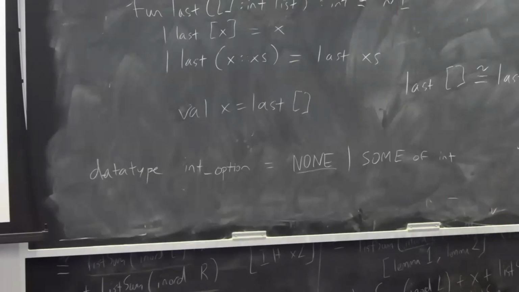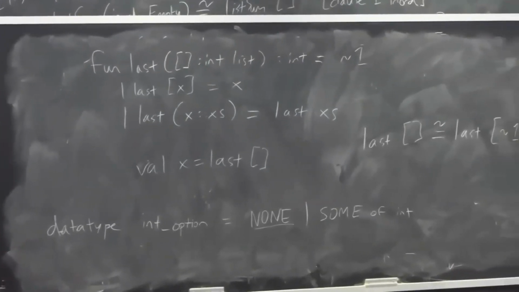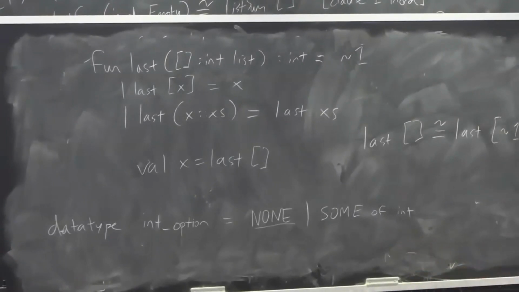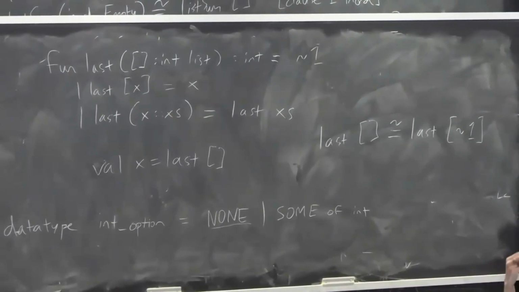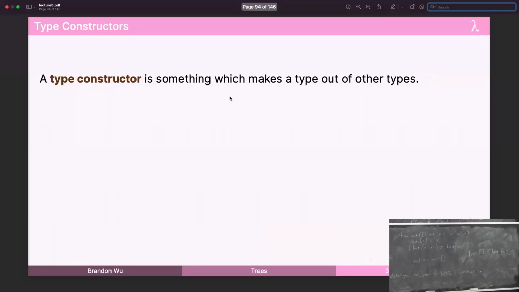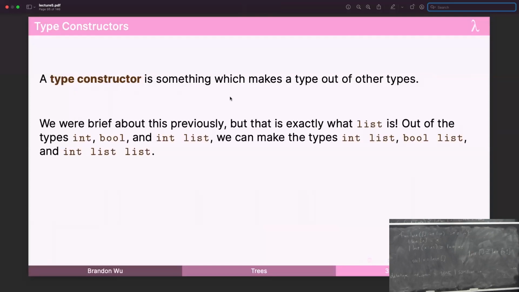Okay, and you don't know which one based on the type. If I hand you L of type int option, you don't know which one you're holding, but you know that it might be a mistake. This is the type. Options are the types of fallible data. Okay. And what we find is actually it's a type constructor, which is to say that int options are not the only options that exist.